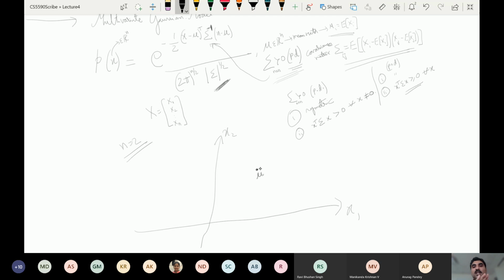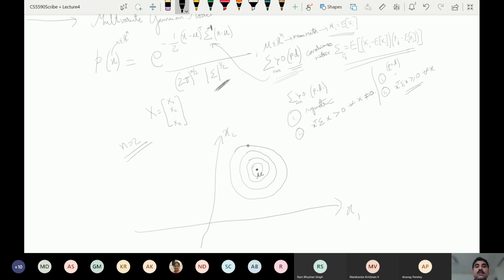If I cut it slightly lower, what will I get? I'll get all points with equal height. That means all points with equal density, but lower than the highest, right? So that will trace out this kind of a curve. And the next cut, at even lower density, will be a bigger curve, a bigger circle. And even lower density will be a bigger circle, right? If you go linearly in terms of height, you will go non-linearly in terms of the radius of the circle. Okay, that is clear because the relation is non-linear.